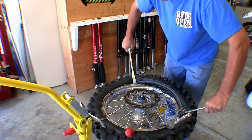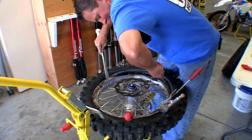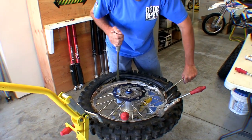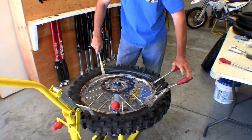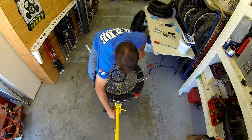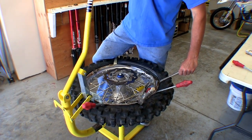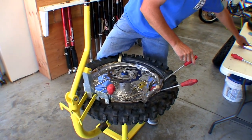Unhook and slide it back over, hook it down, and push it down — you can see it starting to squish. Working our way up to the rim lock. A lot of times you'll get to this point and it's super hard to get the bead onto the rim. What you can do — with or without help — is unplug this and push the bead down. You'll see how the bead gets sucked in. When you put tension on this and push down, it helps suck the bead in so you don't break it. That's the number one thing guys have problems with.